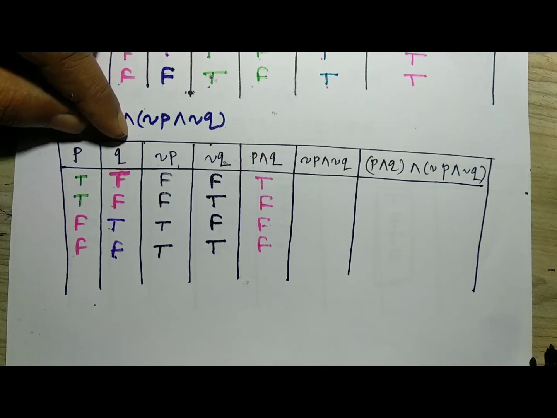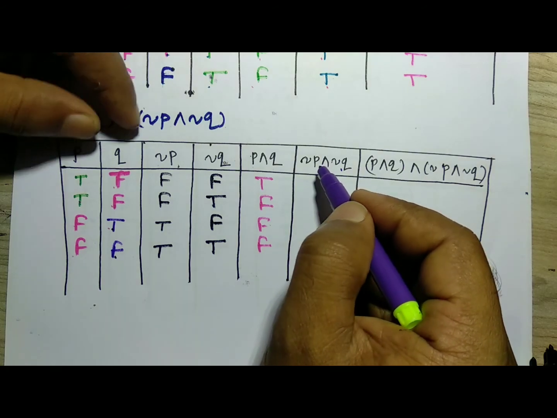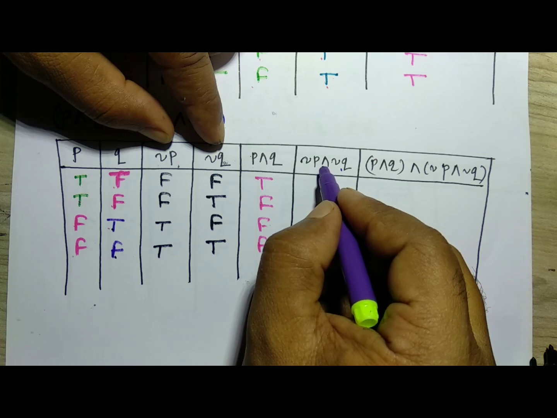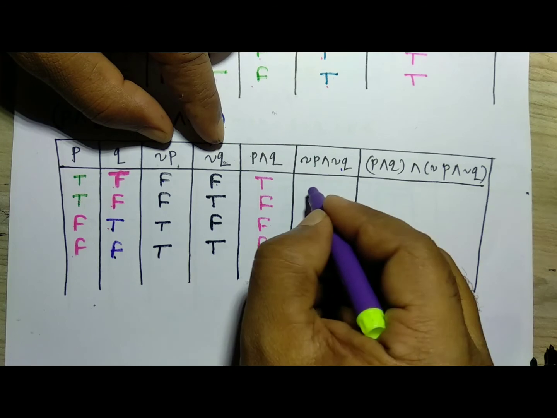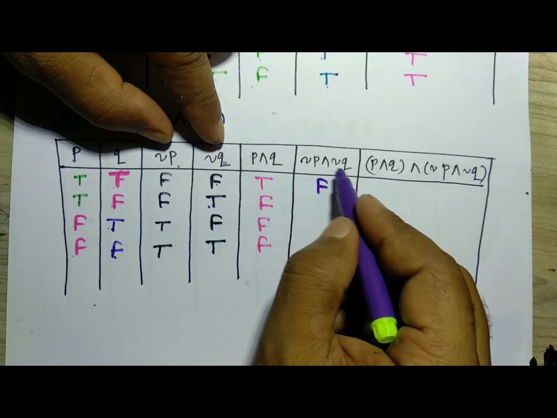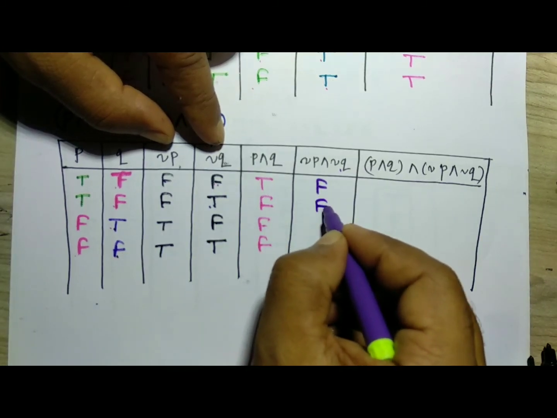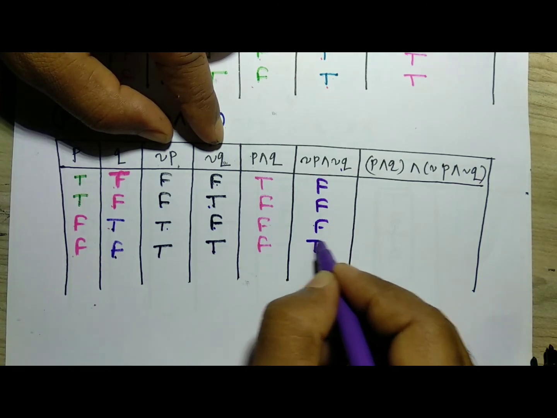Right now similarly, you will get the consideration of negation of P and negation of Q, and it is here. The rule considered is what? If both are true, then it is true, otherwise false. That means false, then it is false; false, true, then false; both are true, then it is true, otherwise false. And therefore false, false, false; false, true, it is false; true, false, then it is false; both are true, then it is true.